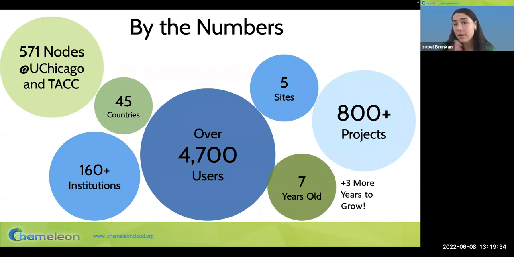And the resources vary across each of these sites. For example, NCAR has ARM ThunderX2 nodes, which were used at the supercomputing conference that I mentioned before, while EVL has Hazel nodes. But with a Chameleon account, you can access and experiment with any of these resources from the comfort of your home.